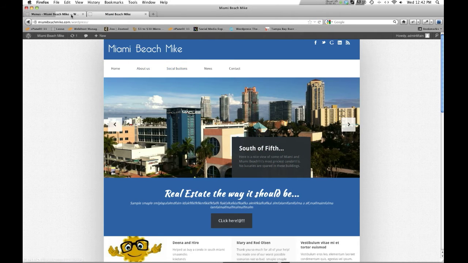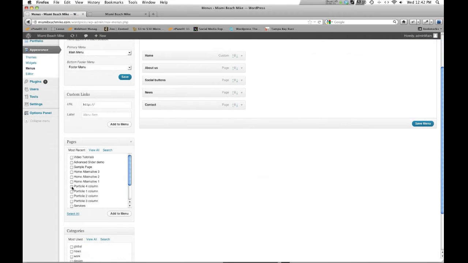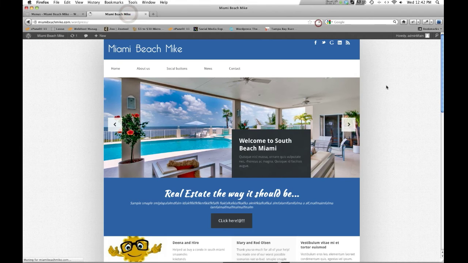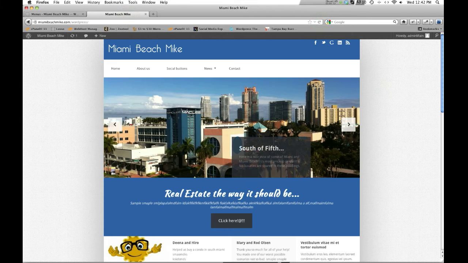So pretty easy. Next, maybe I want to make a drop-down menu out of this. To do that, let me just go ahead and add these 2 to the menu. All I want to do is basically treat it like a child and a parent. So whatever main menu item is the parent, you put that under it. So let's say news, and I want this to be a drop-down under news. I just drag it and indent it to the right just a little bit. See how it's got that space there? That's how I know. Save. Now if I come back and refresh, my news link should be a drop-down. And we always see that little triangle, and here is the drop-down.